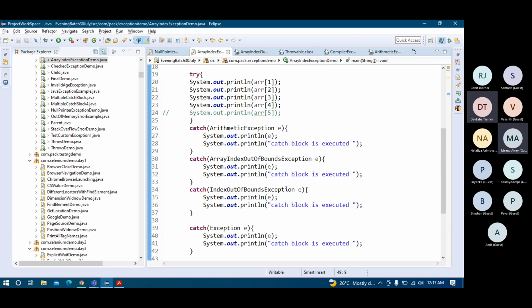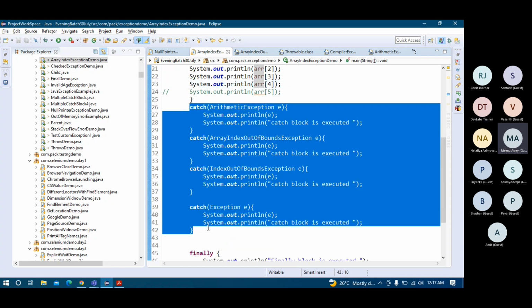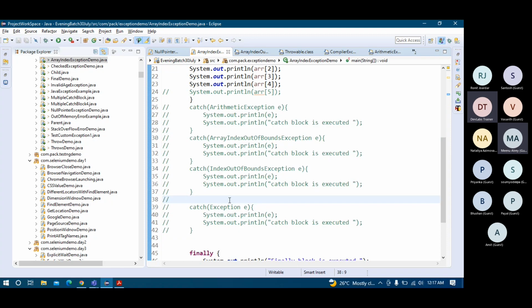In the interview they will ask you, can we have try catch without finally? So the answer is yes. But again, if you say yes, they will say, okay, can we have try without catch? The answer is yes, you can have it. Then what is the difference? This is the main concept I would like to give you. Consider that you have a try, you don't have catch, you have a finally.